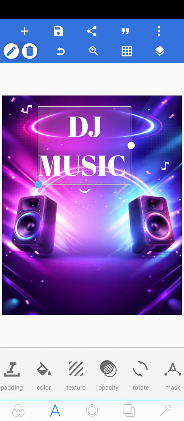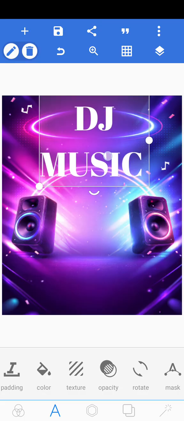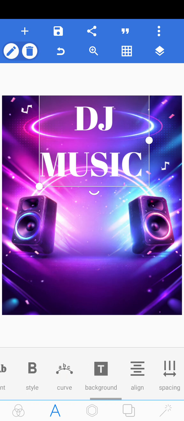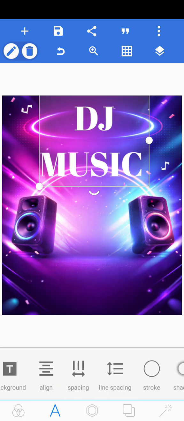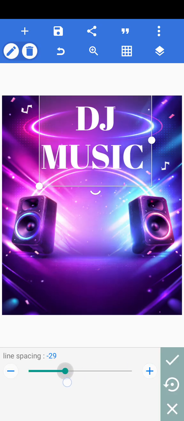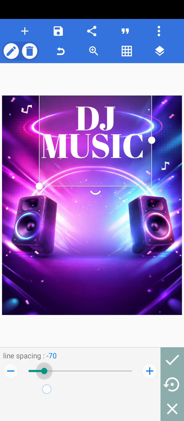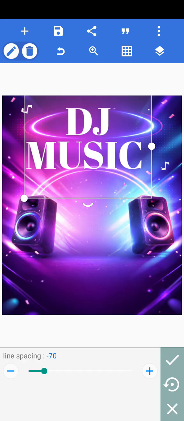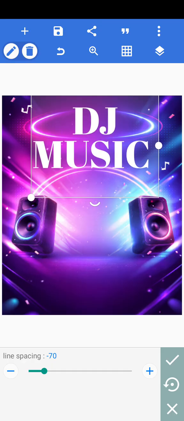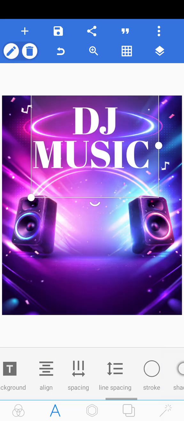So we have the size already increased now, but can we see there is a space between DJ and music and the space is very large. So what am I going to do? I'll be clicking on line spacing and then I'll be reducing the line spacing till I get my desired effect, and then I'll be increasing the size a little more. Okay, this is just how I want my DJ Music.